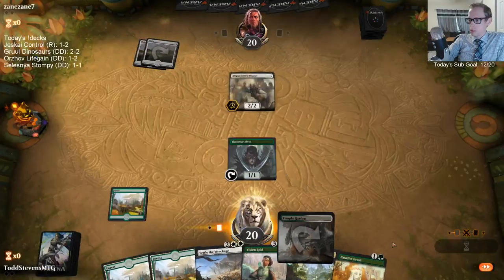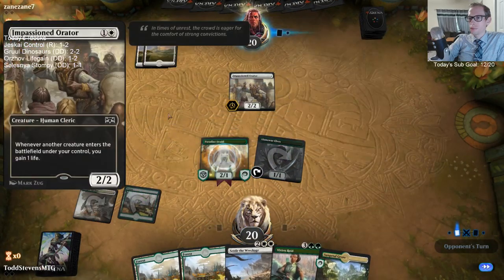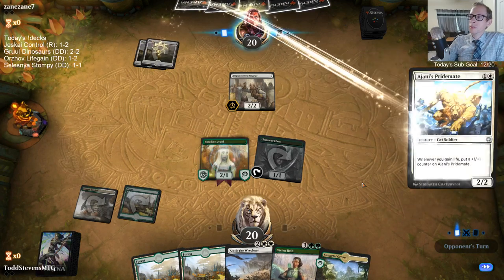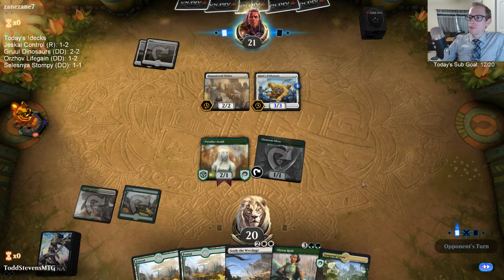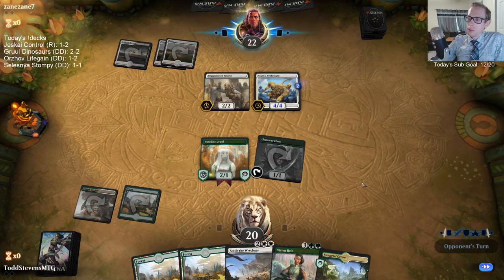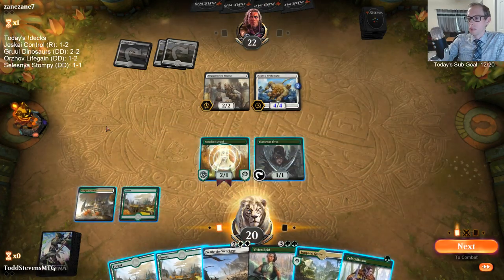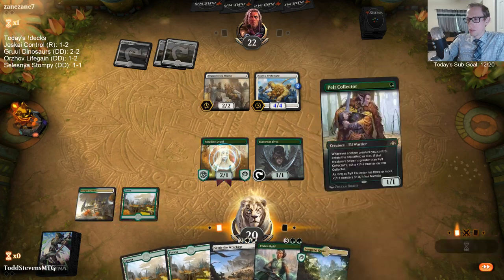Impassioned Orator. Oh, I was just going to say this is probably a Pride Mate life gain deck, and then there comes the Pride Mate. Cool. It's honestly like Impassioned Orator is really not a bad card, especially with Pride Maiden with the Vampire. It's honestly a pretty sweet combination our opponent's got going on over there.